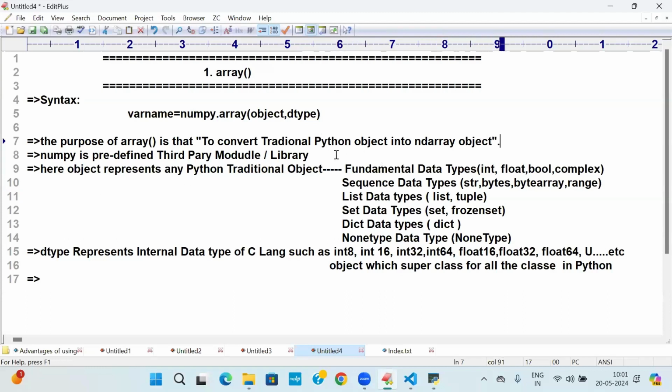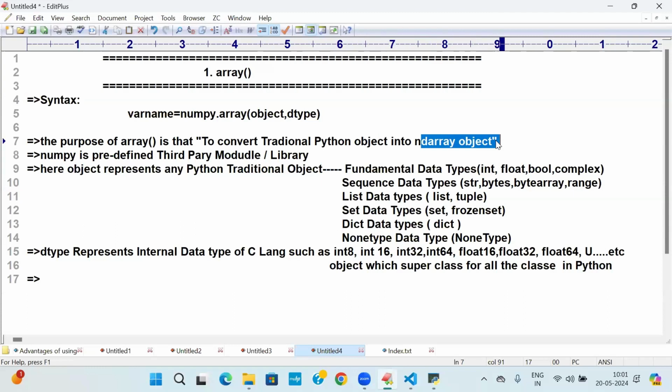Sir, why convert a traditional Python object into an ND array? I said some advantages. Number one, memory usage. Number two, accessing, retrieving and arranging the data. Memory space is less for a large sample of data. Plus, it is fast in retrieval and fast in accessing because the data is clustered and the data addresses are adjacent.